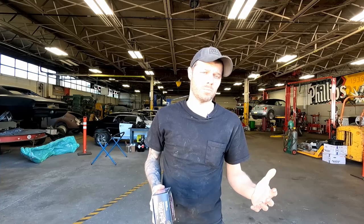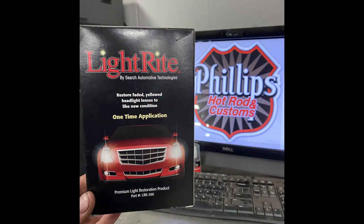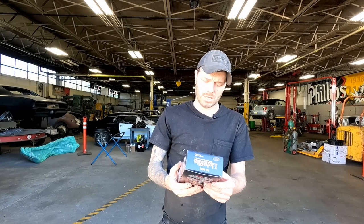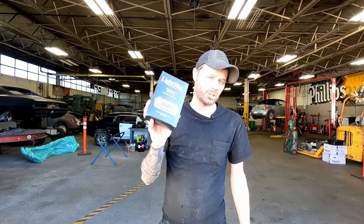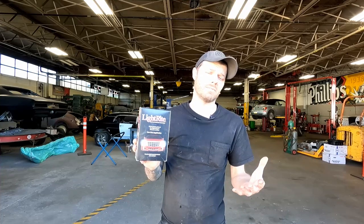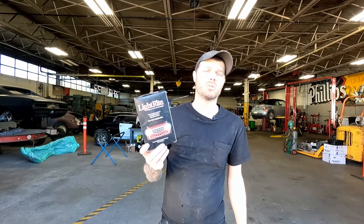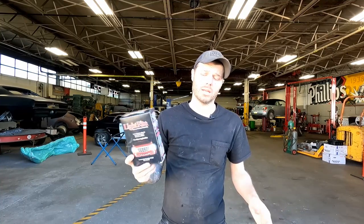The product I like to use the most for polishing headlights is this LightRite kit. It is kit number LRK-300. This is an extremely nice product. I've used lots of different options over the years, and this is the one that I really, really enjoy using. It's the fastest and gives you the best results. Can't go wrong with that.